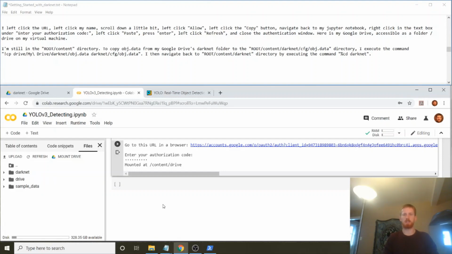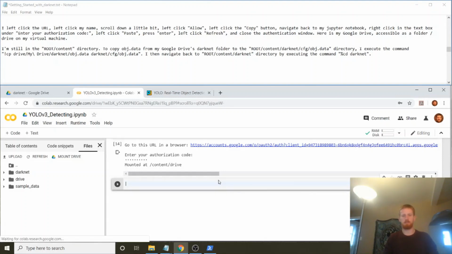To copy object.data from my Google Drive's darknet folder to the root content darknet configuration object.data directory, I execute the command: copy drive/My\ Drive/darknet/object.data to darknet/configuration/object.data.